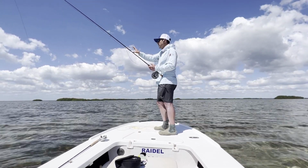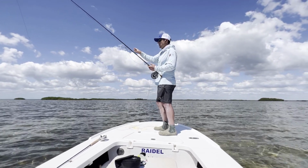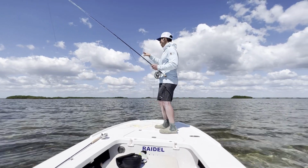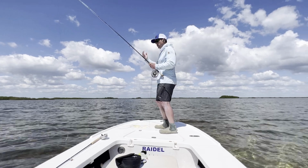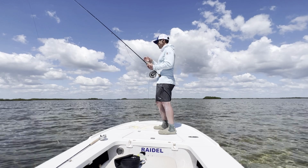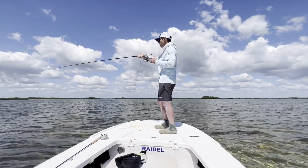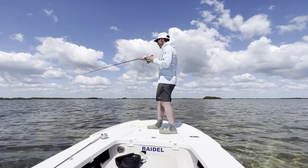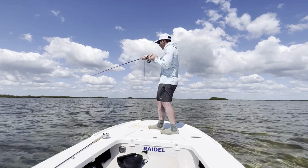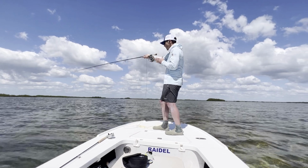But typically they're going to be laid up, and what we're going to do is we're going to try to cast. One bit of communication with your guide: sometimes with barracuda being down here, I can't tell which direction the fish is facing. So I make sure to confirm with my guide, hey, is the fish facing left or right? And the guides are great. They're going to tell you, yeah, he's facing to the left. So I know where I'm about to go. The other tip is just general flats tips: if I can't see the fish clearly, I'm going to point my rod out and say, where from there? And the guide's going to say left, left, left, and then give me an approximate distance.